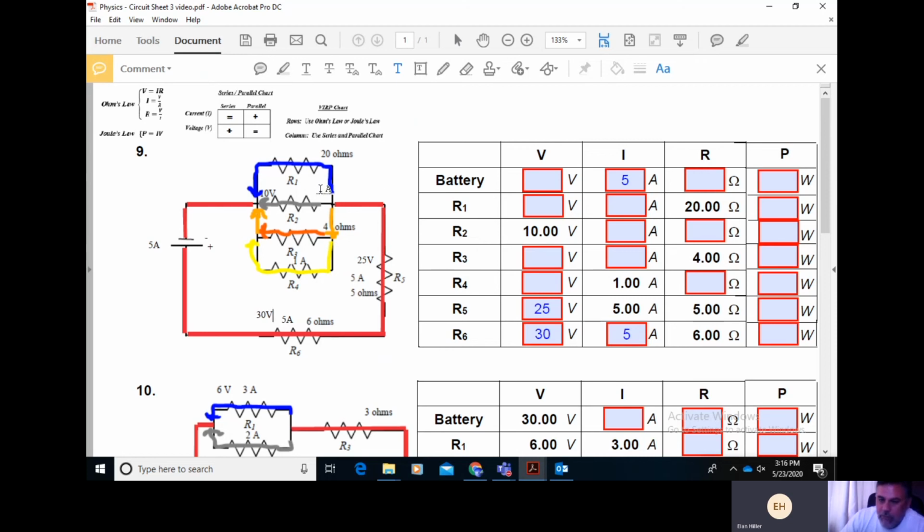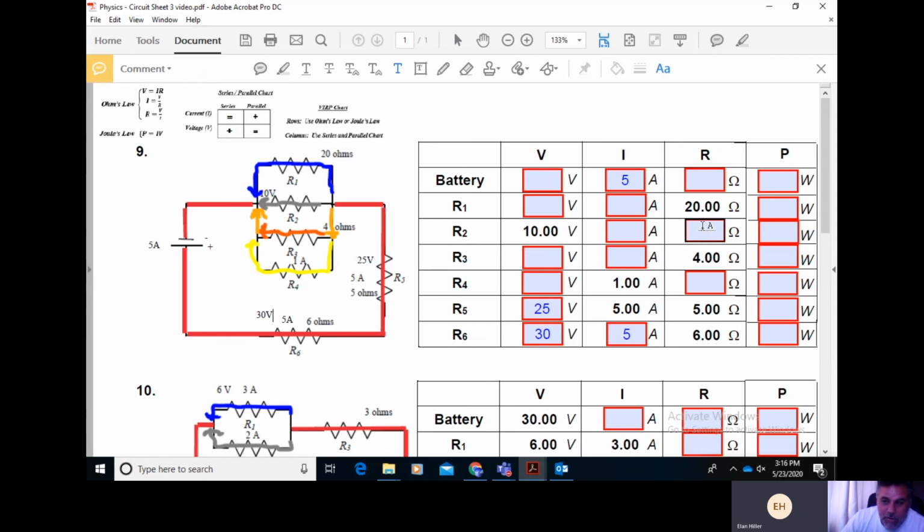Okay, so now we have this 4-way split. And we don't know much about this 4-way split. We do know 2 pieces of information about this 4-way split. Okay, and I don't mean your resistances yet. Resistance doesn't really help you that much when it comes to doing circuit analysis. It can, but there's other things we can look at in our chart here. For instance, we know that a total of 5 amps has split 4 ways. We know one of those 5 amps goes along this bottom yellow pathway. That means the remaining 4 amps is splitting somehow 3 ways here.